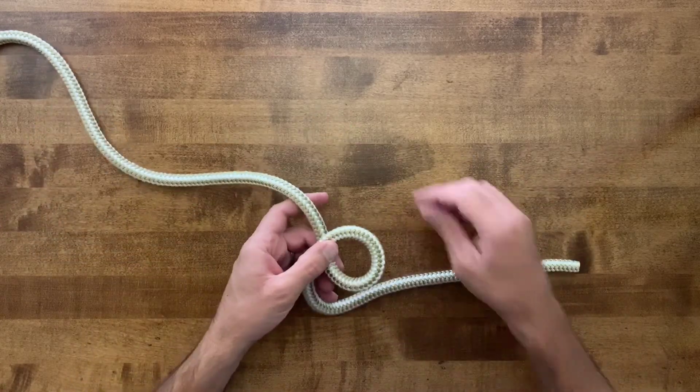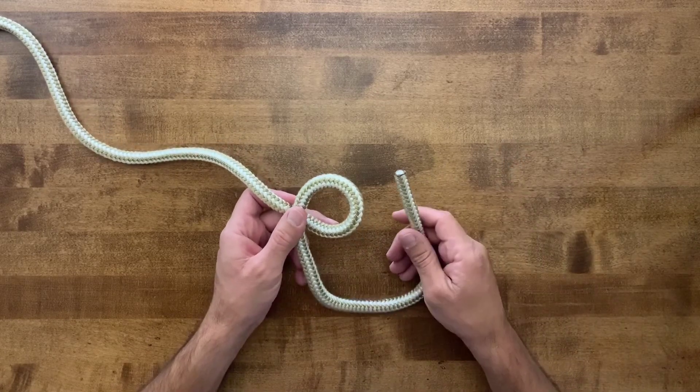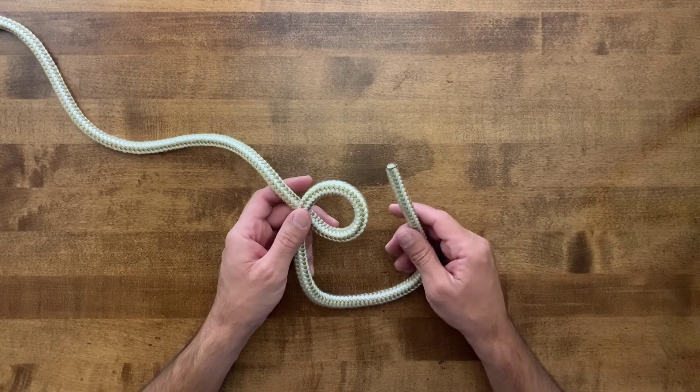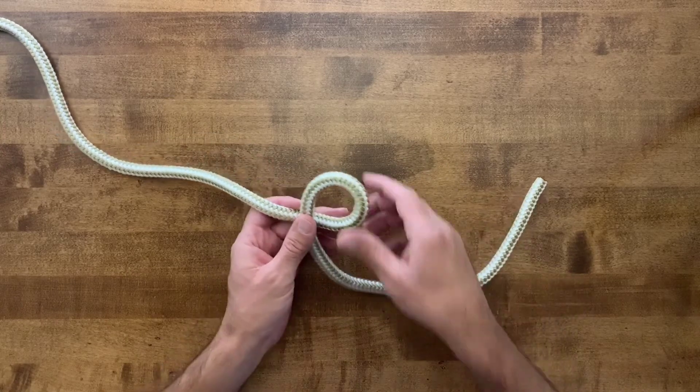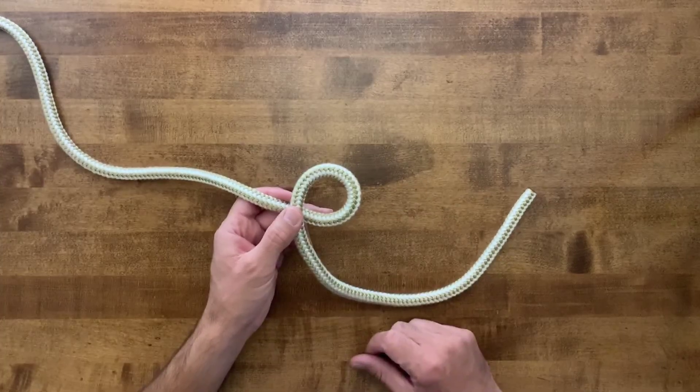Here's a mnemonic device to help remember how to tie this knot. I didn't make it up. I wish I would have. It's really good. It helps me, certainly, or has helped me in the past to remember this knot. As you twist it two and you make an overhand loop, that's now a rabbit's hole.